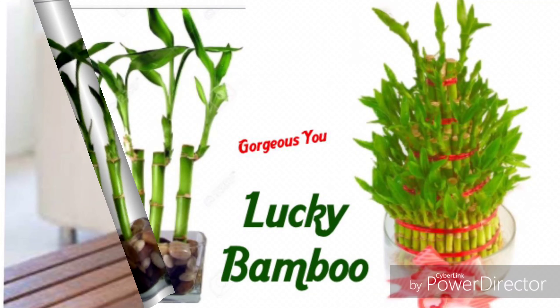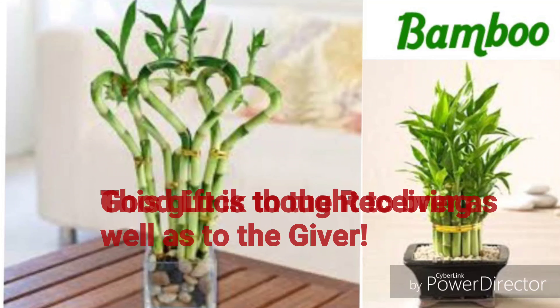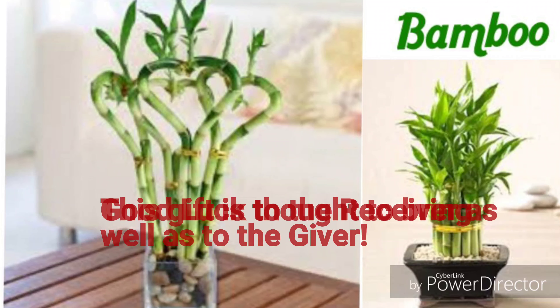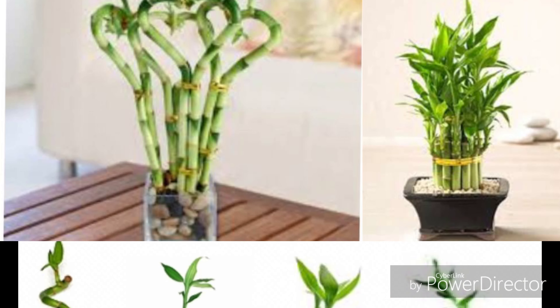This plant is a very popular gift for relatives, friends, teachers and colleagues. It is given for a wide range of occasions from birthdays, weddings and anniversaries to job promotions, academic achievements, awards and any other auspicious occasion. This gift is thought to bring good luck not only to the receiver but to the giver as well. If you are giving lucky bamboo as a gift, the number of stalks given determines the type of blessings being bestowed.